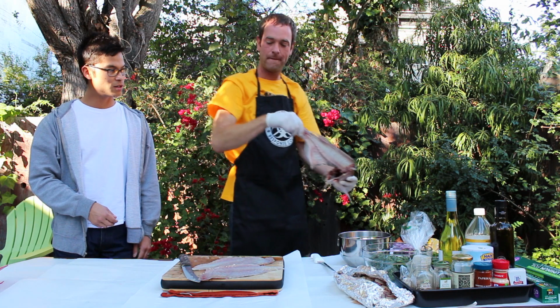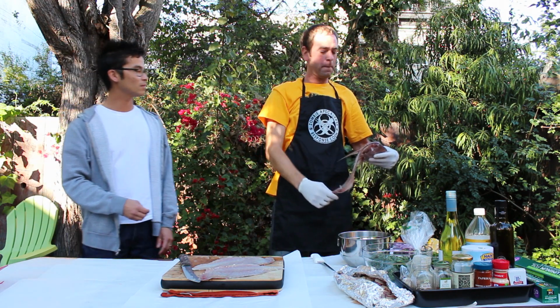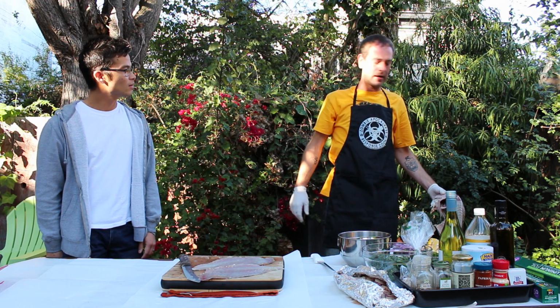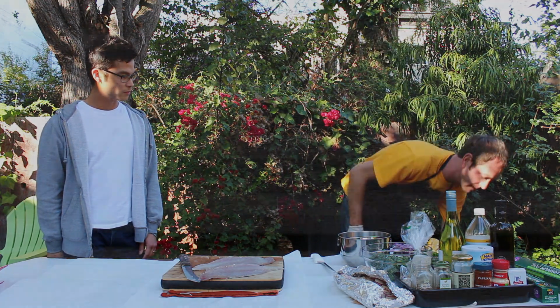Very cool. And what do you do with that normally? Do you feed it to cats or stew or? Some people come in, we give it to them for free. They make stock out of it.